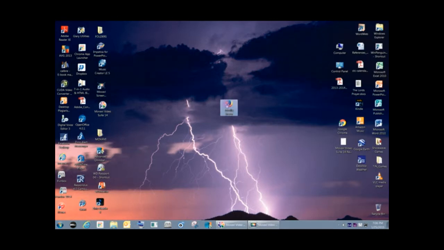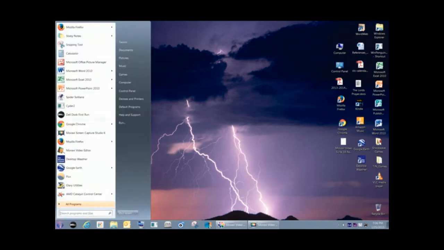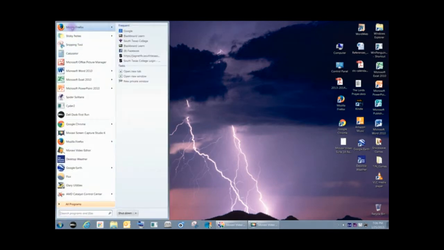First of all, I already have it, but if you don't have it, I have it here. I have it on my dock, which you cannot see right now because my screen capturing software has disabled the dock for my viewers. I also have it up here, and I can add it down here to the taskbar if I want to.